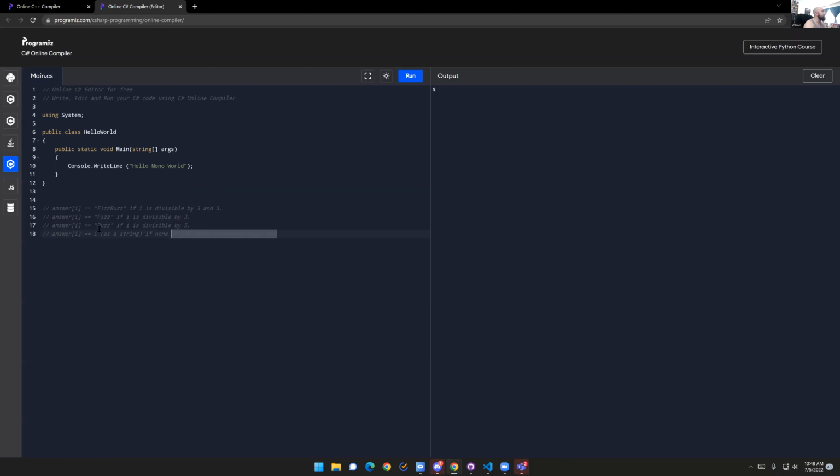And if none of these are true, just print the number. So an example would be 1, 2, Fizz, 4, Buzz, and it goes all the way until we get to 15, FizzBuzz.